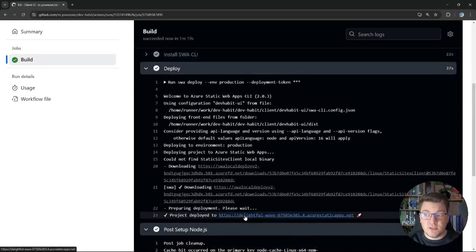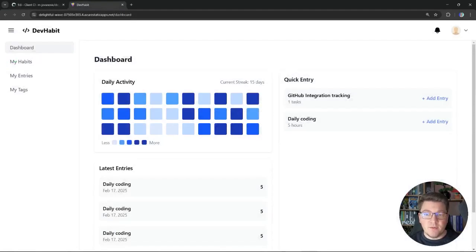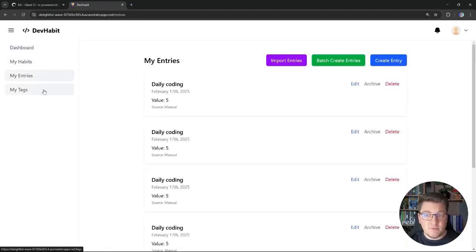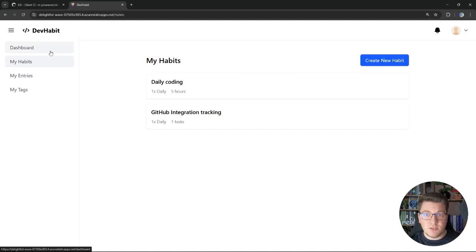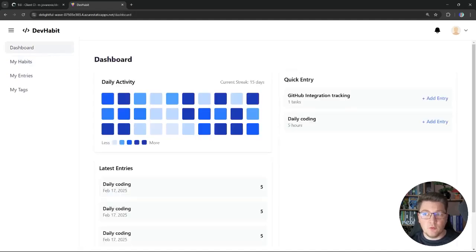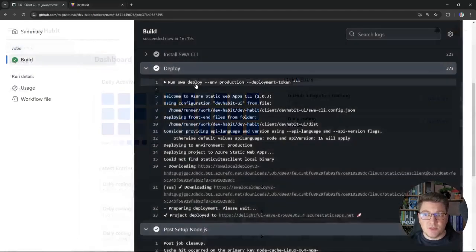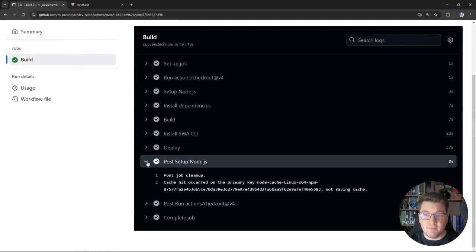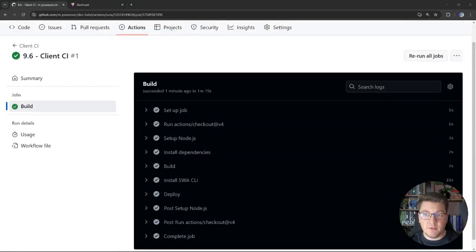And after a few moments you can see that the deployment has completed, and I can navigate to my website. So if I click this link, I'll be navigated to the website where the data seems to be loading because my API is already running behind the scenes, but this also confirms that the environment variable for our API seems to be properly set because I'm getting responses back from the API and I'm able to load the data inside of the client application. So this takes care of our client CI pipeline, and we've automated our deployments, and every time we push a new change, it's going to automatically deploy it to Azure Static Web Apps.